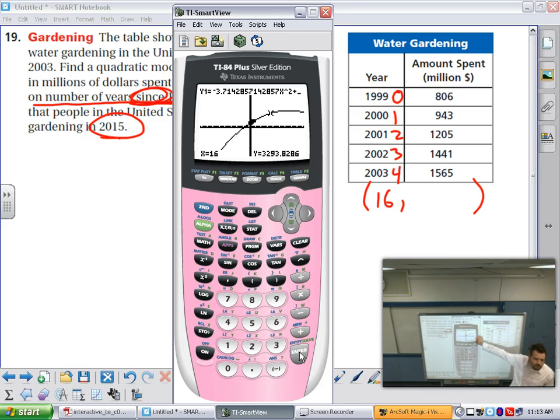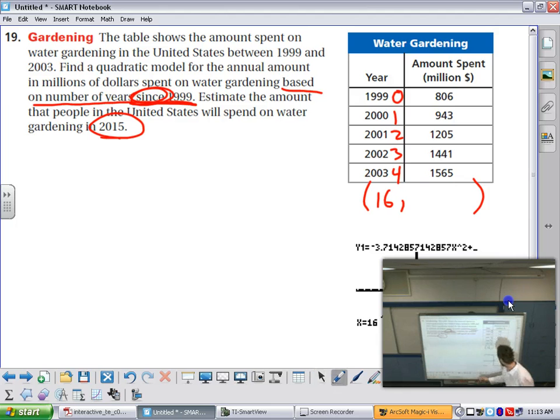$3,293.83. That is exactly the answer, by the way. That is exactly the answer that you would have gotten if you would have ignored this sentence underlined in red and used the 4-digit years. Because that would have changed the scale of your graph, but it would not have changed the meaning of the graph. It would not have changed its value. It would not have changed anything that actually matters.